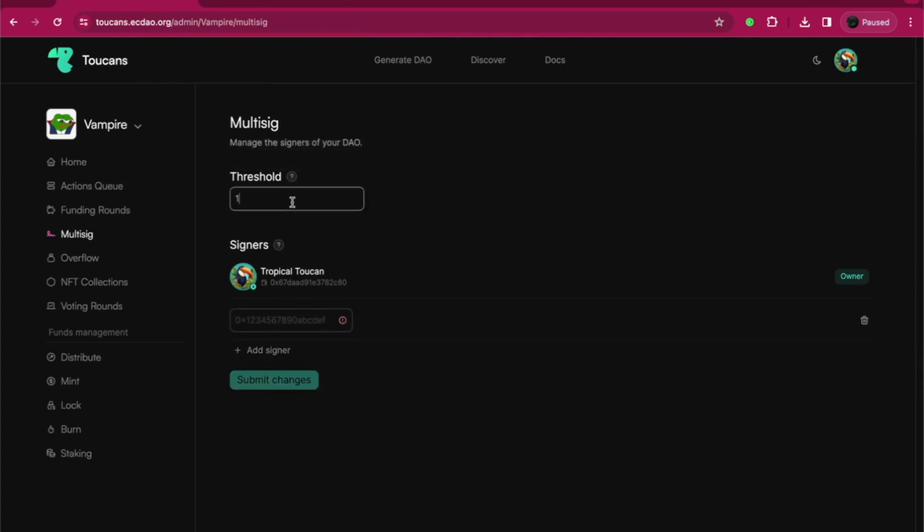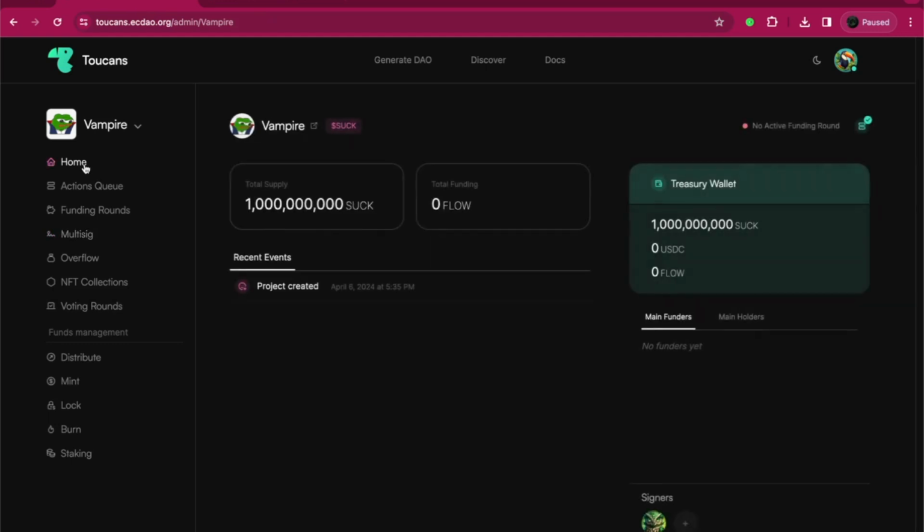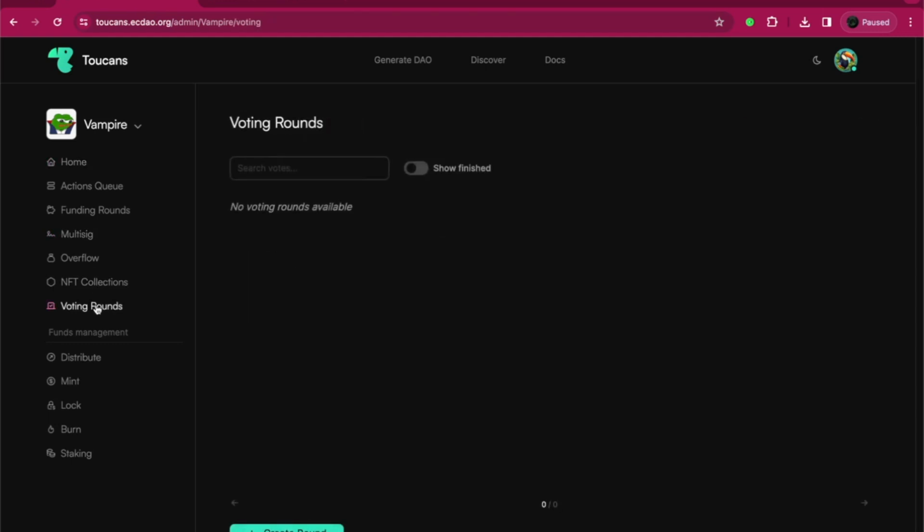If you set it to 2 and you have 3 signers, for every transaction, like when people want to get money out of the treasury, you have to have at least 2 people sign out of those 3. And this is super useful if you have a community, if you want to make sure that you don't have too much power in the hands of one person that could rug everything, and to create more fairness. There's a ton of other stuff that you could do here. You can also do voting and have your community vote on chain for things that are important.